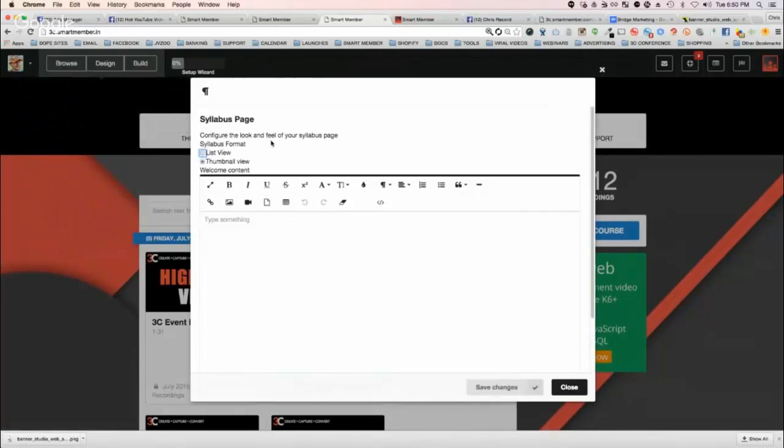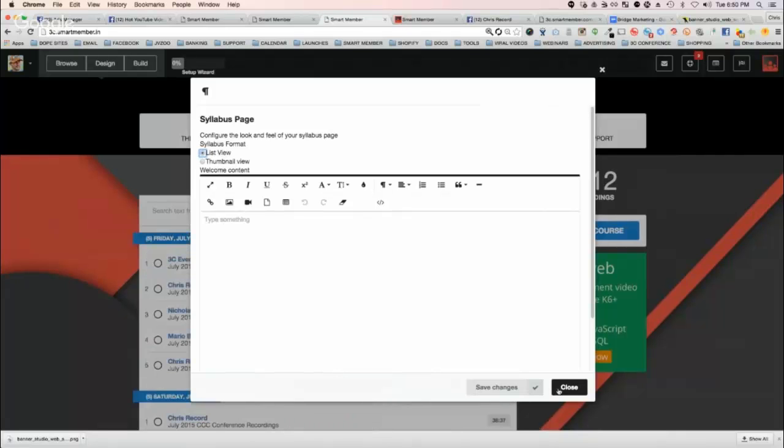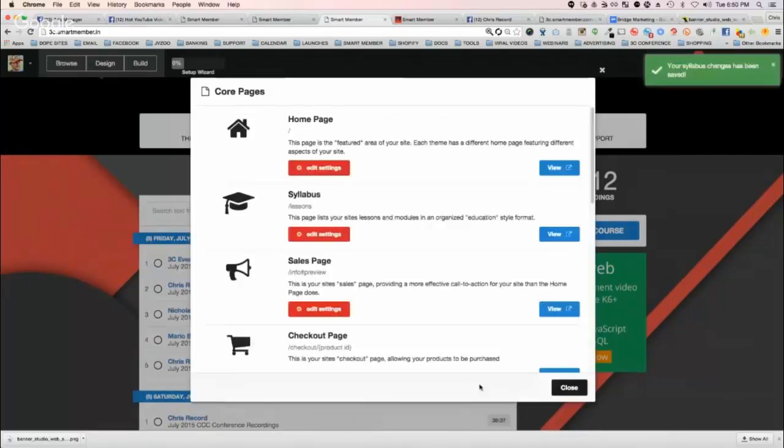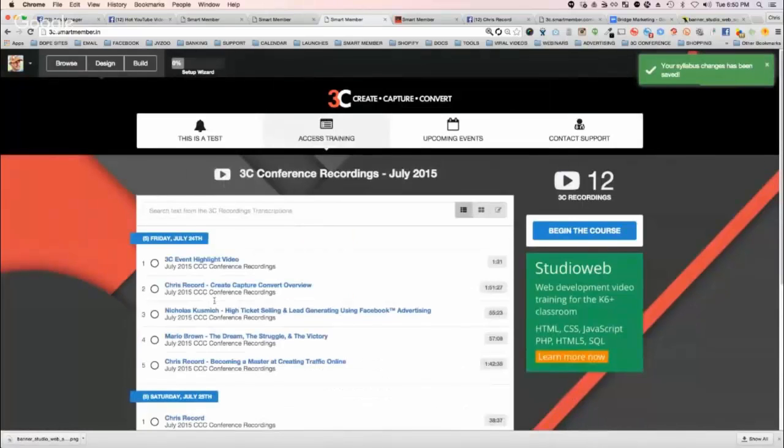An example is, do you want the default view when you guys come on to be lists? So if I want the default bundle view to be lists, there it is. Smart member, all software, $9.97. Okay, the user can change it, but you're going to get a list by default.